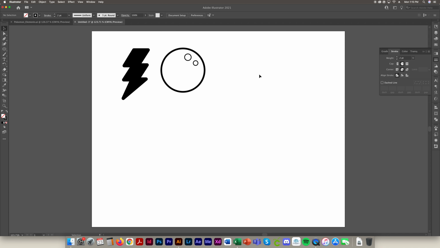The bubble is super easy. It's probably the easiest shape out of all of them to create. The hardest one, I would think, is the flame, and we'll get to that in a minute. So we're just going to leave that the way it is for now. There are additional things that we can do to it after, but for now this is what we're going to do. So the next one is the leaf.